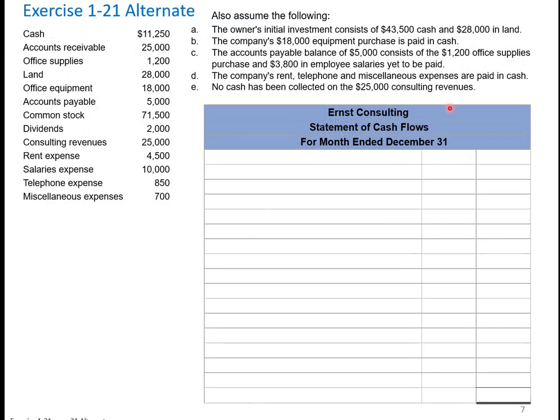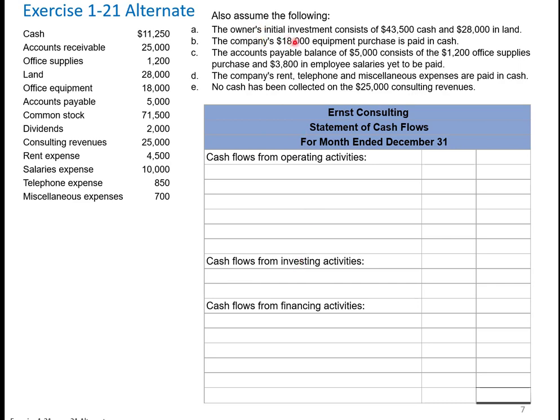So now we're looking at the statement of cash flows. This one is for a month. So let's look at the statement of cash flows. We have 3 separate sections: cash from operating, cash from investing, and cash from financing activities. So the operating activities section are the company's day-to-day activities in earning their revenue. Investing are long-term purchases for cash, long-term assets.